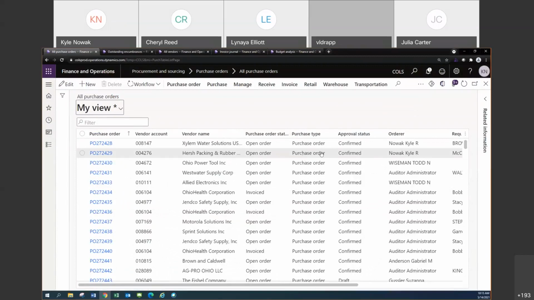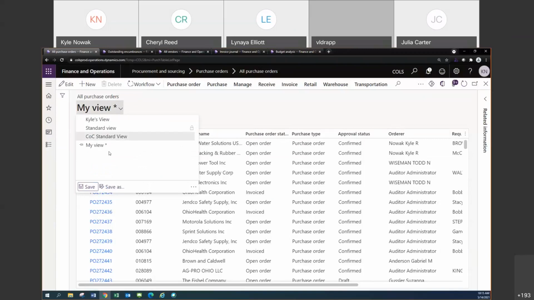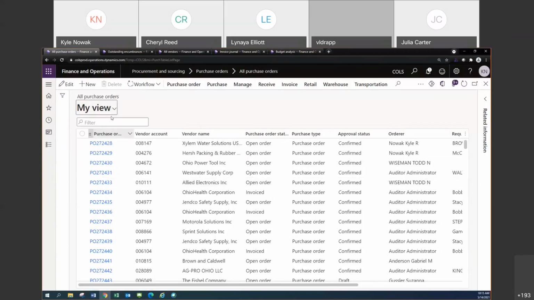It's that simple. When you drag it and you saw that I dropped it in there, I got the asterisk again because I made another personalization. Now that I've saved this view, I can simply click the down arrow and click save, and my asterisk goes away. My purchase order status, where I moved it to, is now kept in that new position.